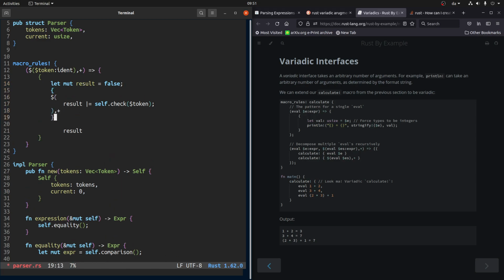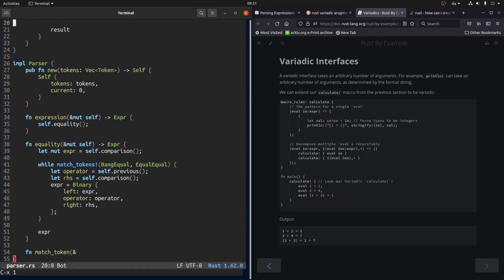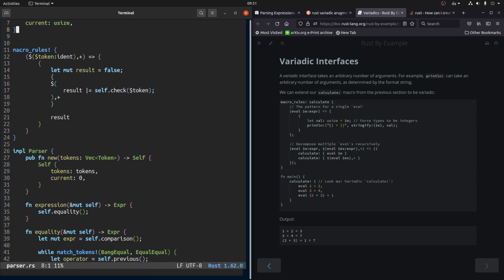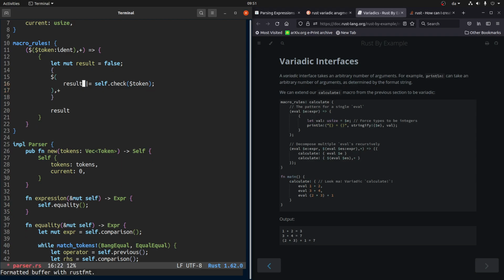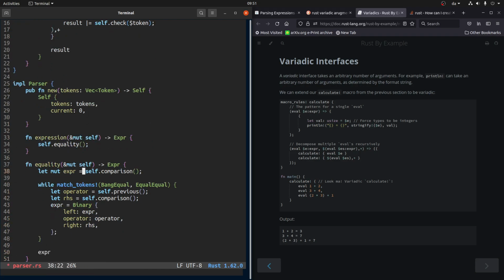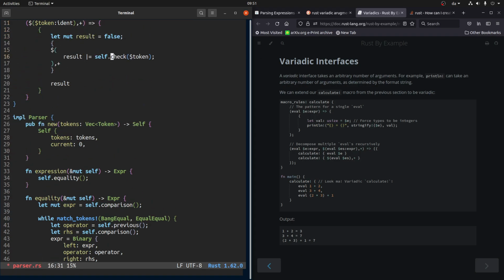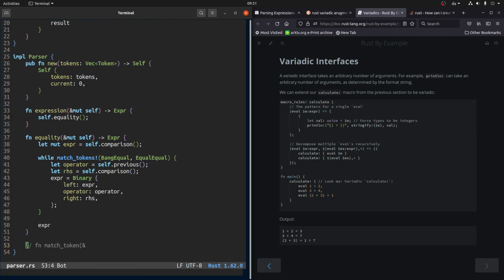Do we really need to wrap it like this? I don't know, I guess. Then the value of this block is the result. Maybe it's not a big deal here, so here you have to check every single thing, I guess. Maybe it does short circuiting like this, I am not sure. Anyway, so we will say match tokens on these things, and it should call self.match_token. I don't know if this call to self will work, but we'll see.